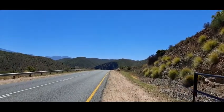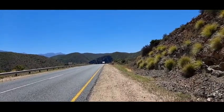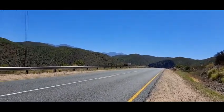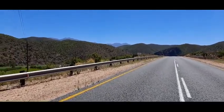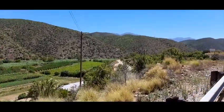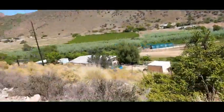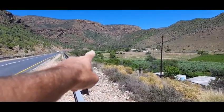Okay, I stopped there where the car was coming, that vehicle, pickup with the caravan. So let's go over the road. Look there, you can see the concrete road at the bottom there. We are around the corner. So they came on this concrete road past the neighbor here, all along there, and underneath that new road, all along there.